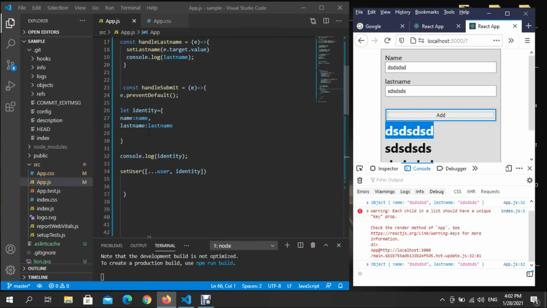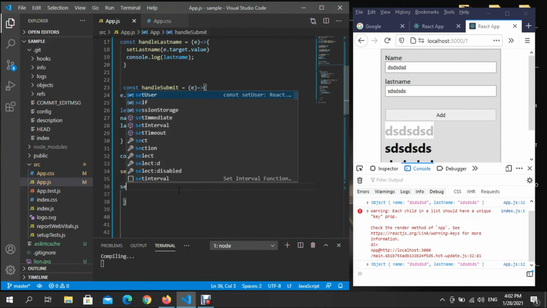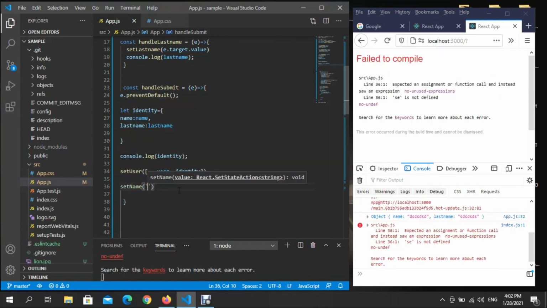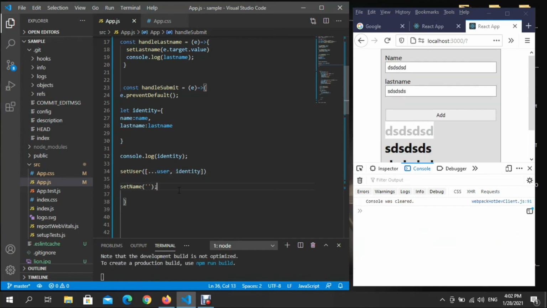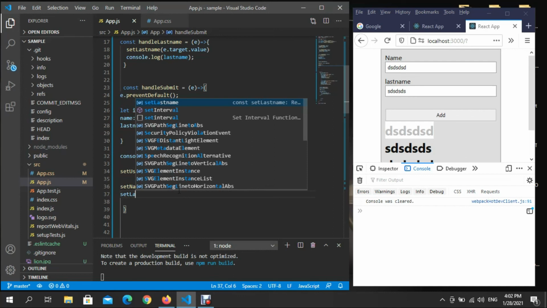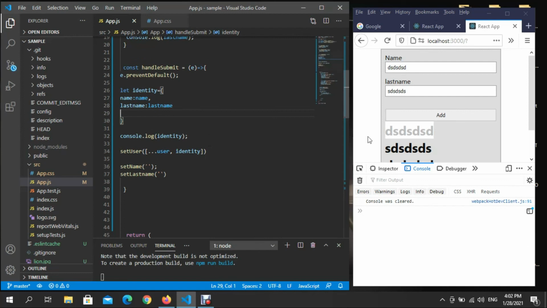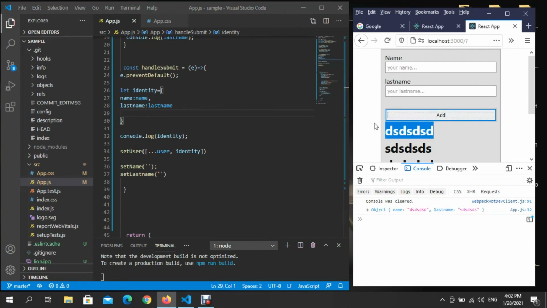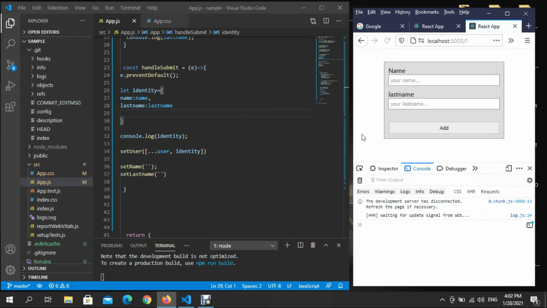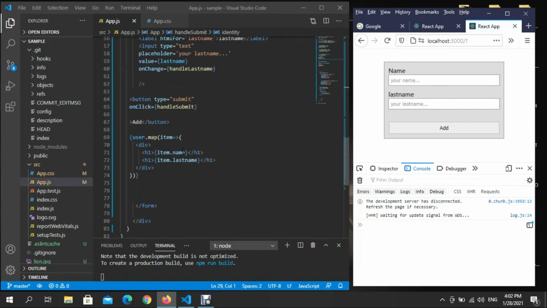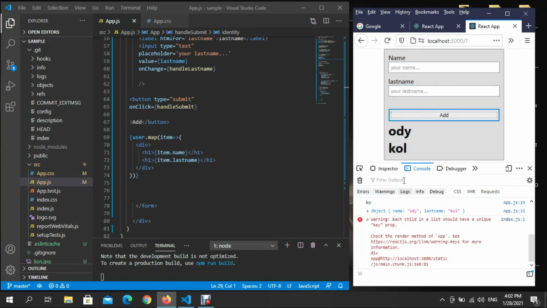So after set user, go and put set name is gonna be empty, and set last name we want to be empty again. Right, if I push, look, boom. Also let's write console log, boom.